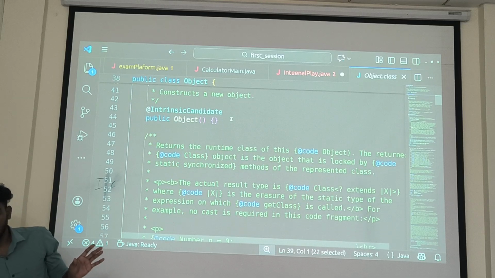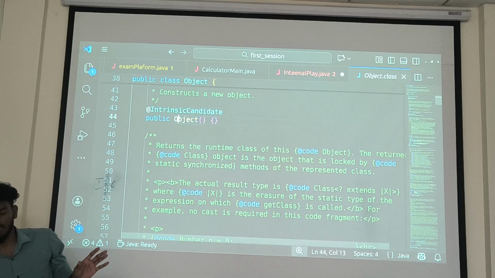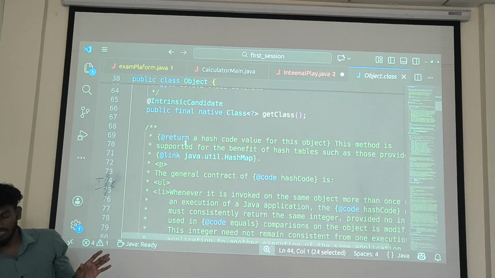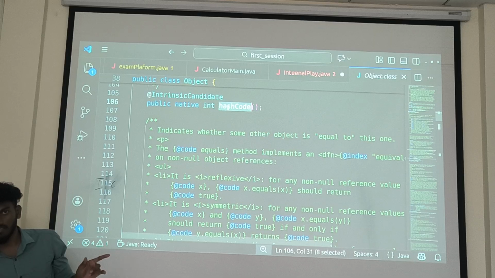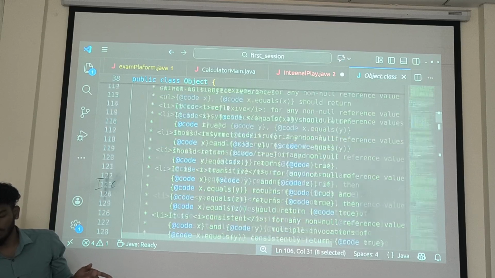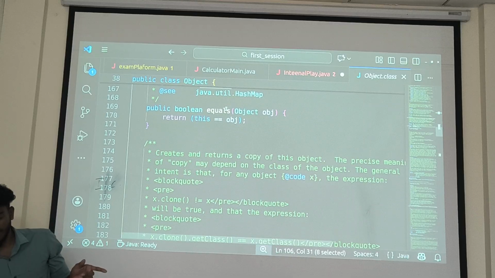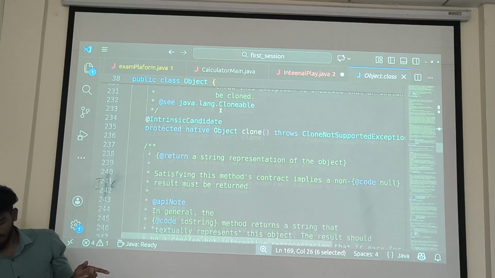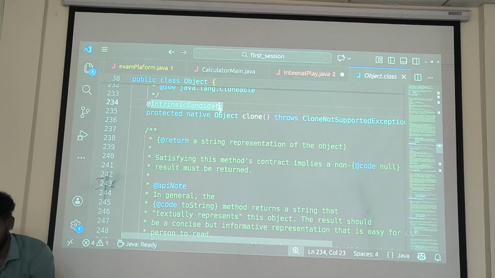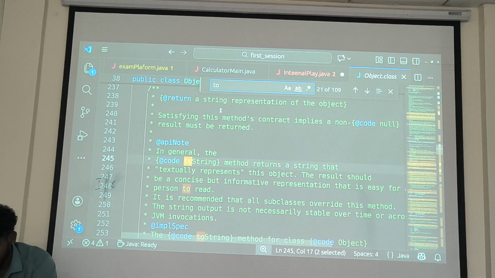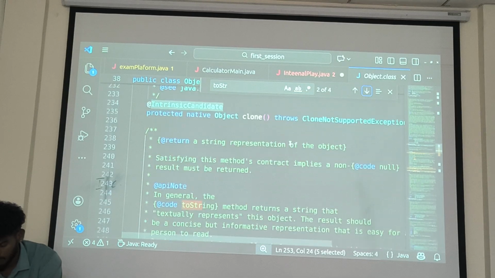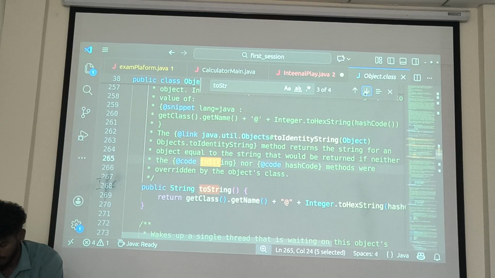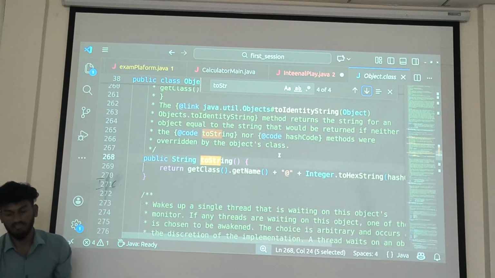I can easily understand. Here they did something, as this is a constructor, right? If you don't know the annotations, leave them, not an issue. Can you scroll down? Hash code, this method also came, right? While suggesting, this method also came. There is the equals method also. Yeah, here is my toString method.